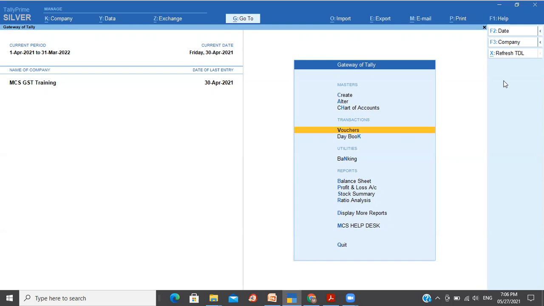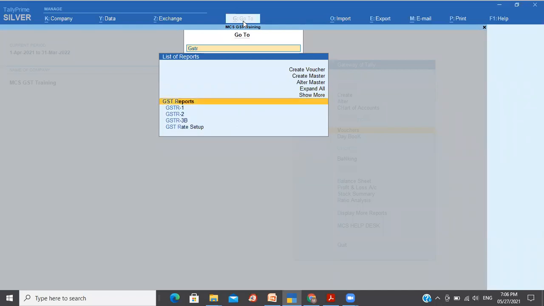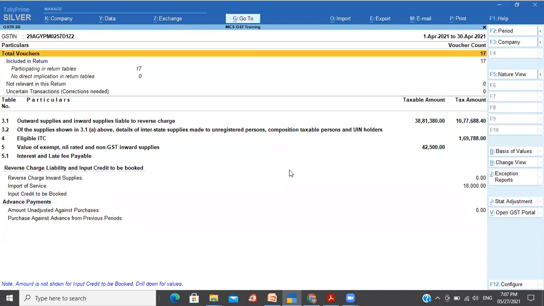This will help you to analyze your net payable or net receivable of the GST for that particular period. If you want to look at that report, you could just go and type GSTR3B, which is a monthly or a quarterly report based on your setup of your company.